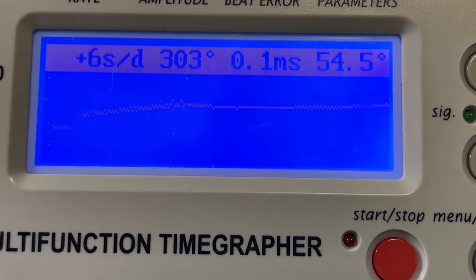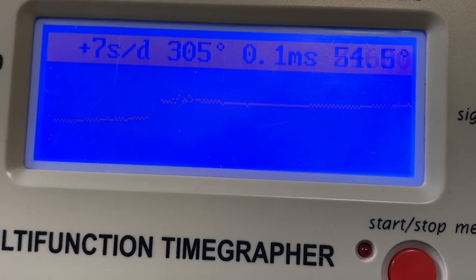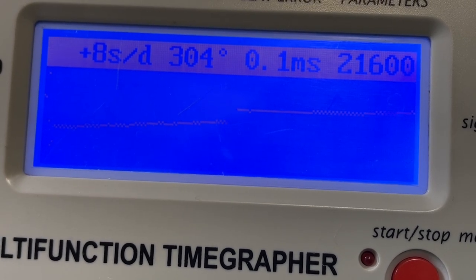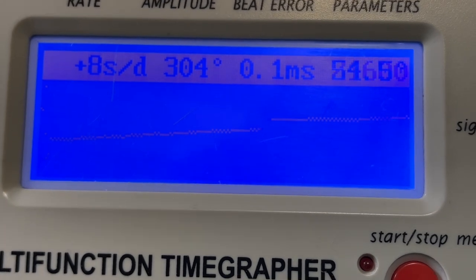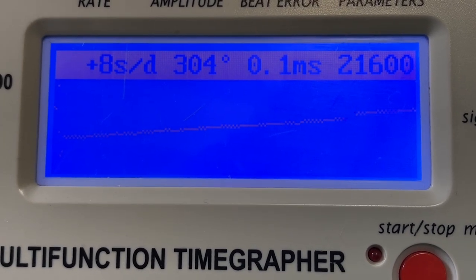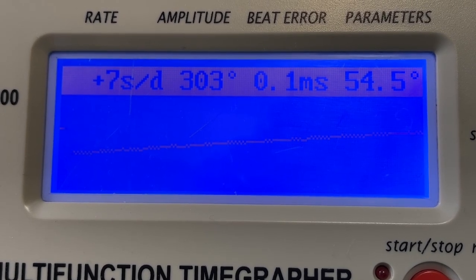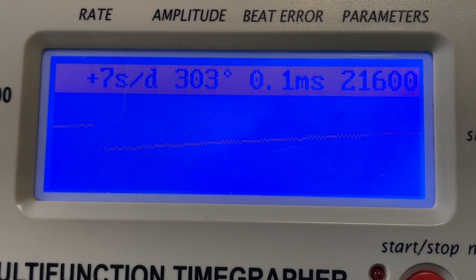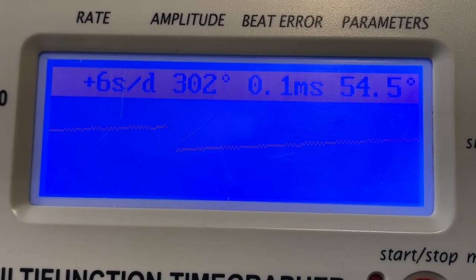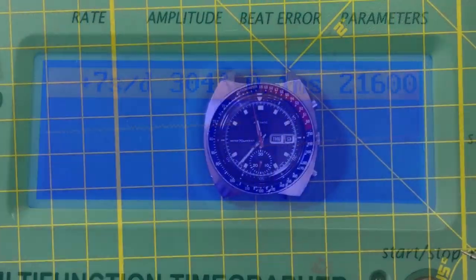Let's see if I can get this. So you can see what I did. See? Isn't that pretty? That's excellent, even by Swiss standards. That's fantastic. Ooh, baby. There we go.